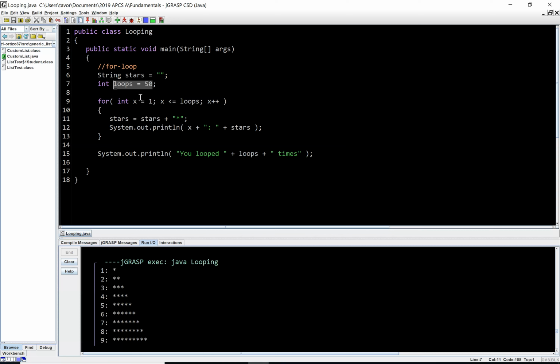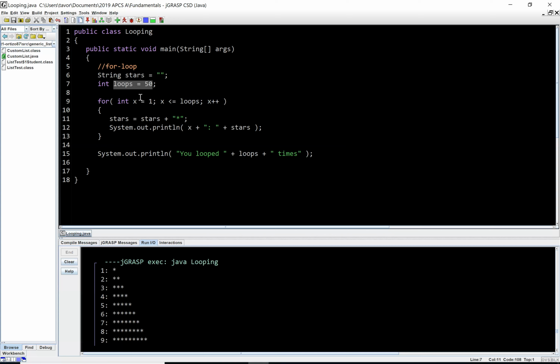Maybe you have a program that is asking for an email and a password, and in theory you would keep asking until the user enters the correct email and password. You wouldn't know how many times the user enters the incorrect email and password, and that is where a while loop would be more appropriate.